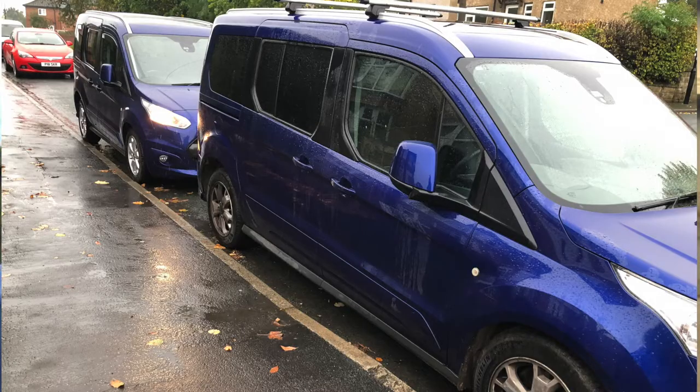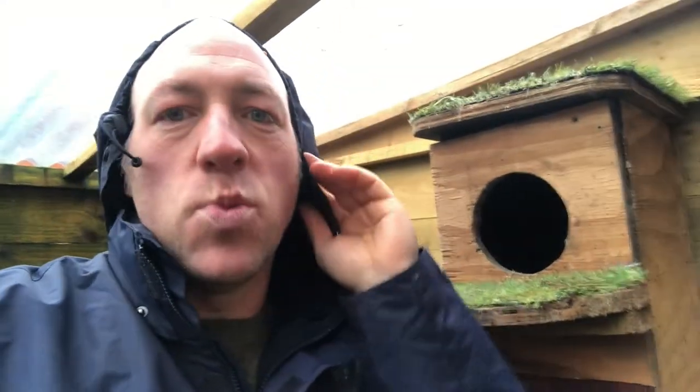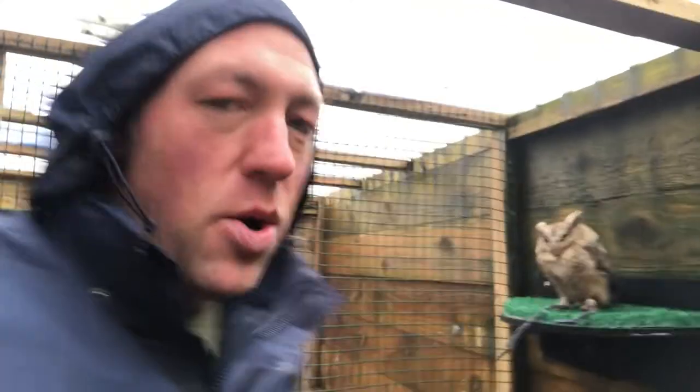For a while I had two vans outside my house — one that worked and one that didn't. The older one is now going off to have a new engine fitted and I need to sell the new one. We've had a bit of a palaver with the vehicles recently, but these things happen and it's not going to affect us too much — we're okay and the birds are okay.